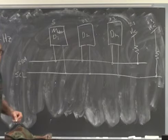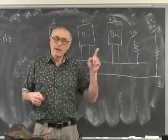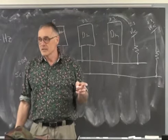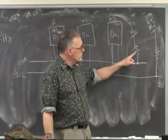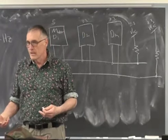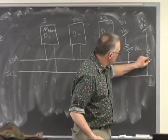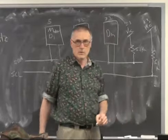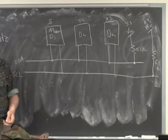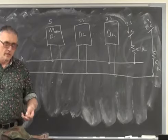But it does require a pull-up resistor, and in spite of what the datasheet says, you should not use the internal pull-ups on the Mega 644. Rather, you should choose these according to the spec. Now, a good starting point would be to start with 5.1K or so. Around 5K, 4.7K, 5.1K, something like that. You may have to go lower, you may have to go higher, but you could start there.